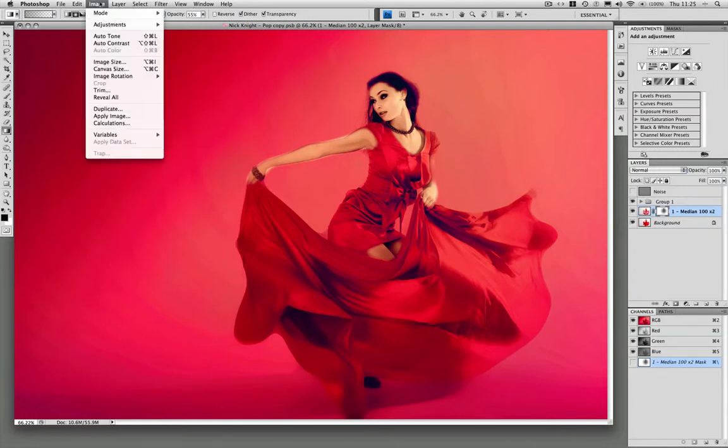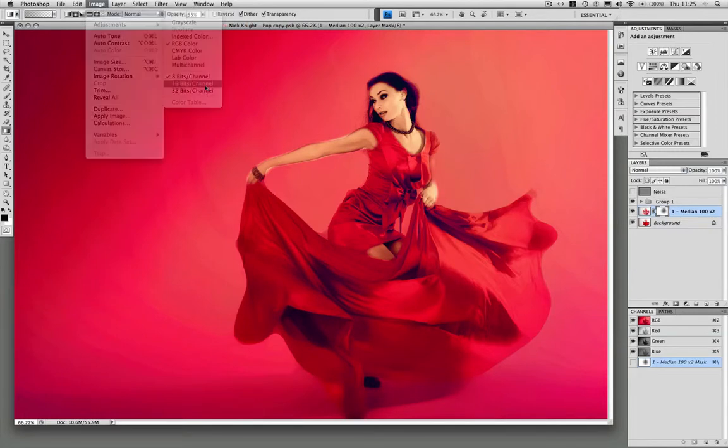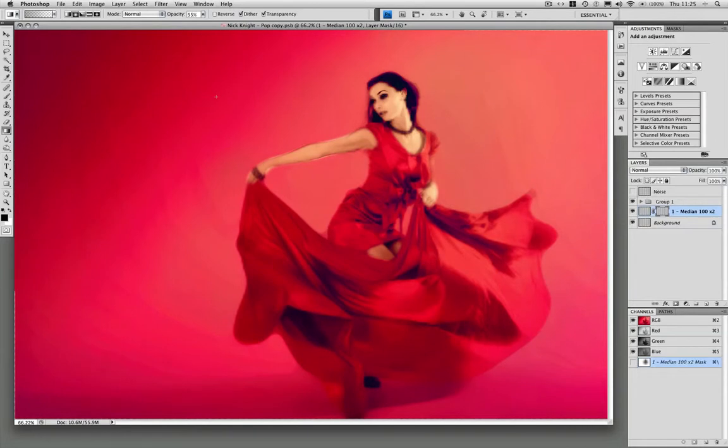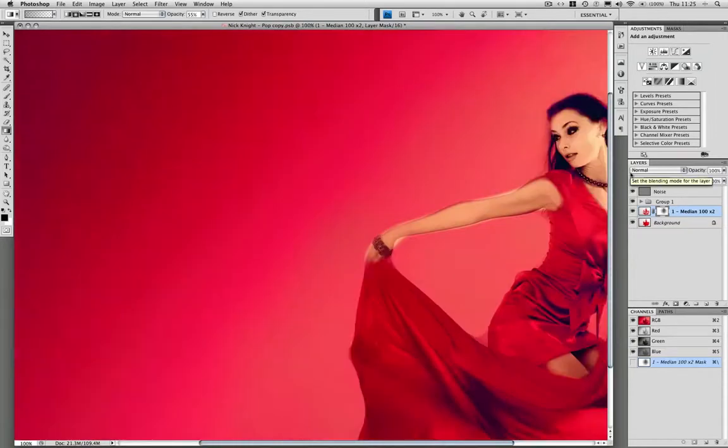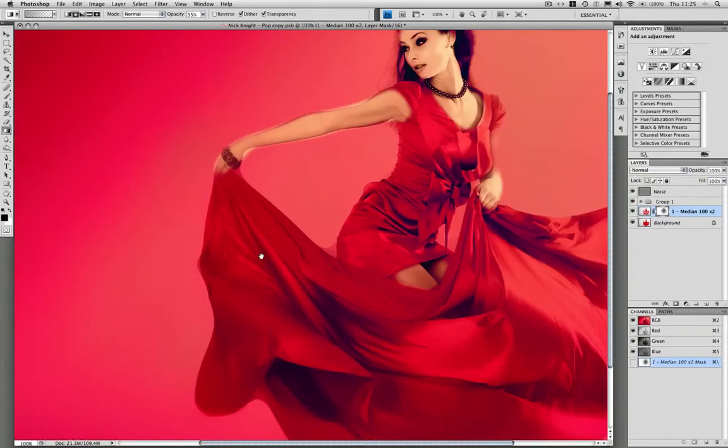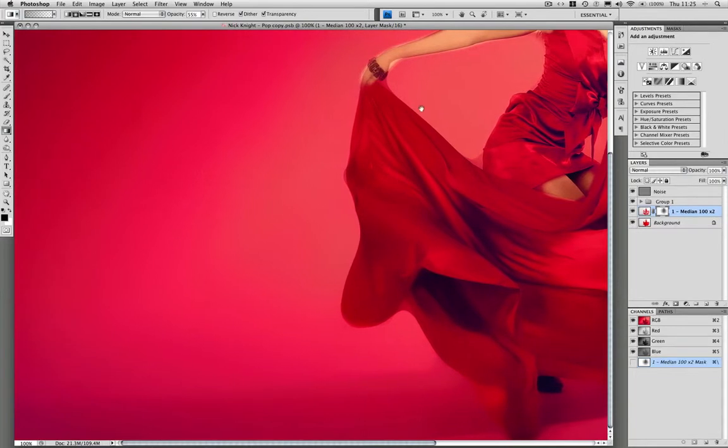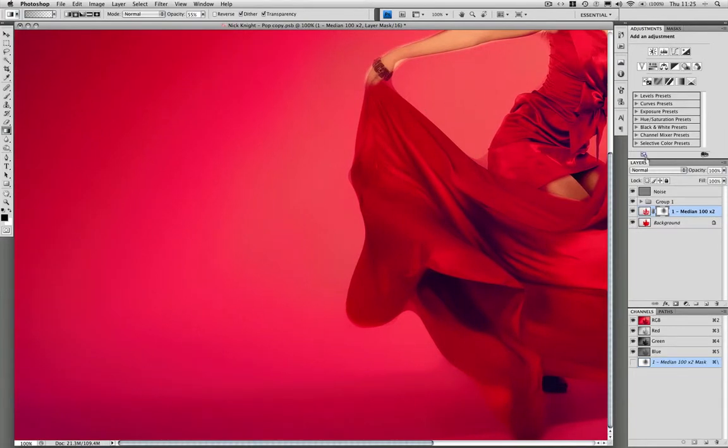There are only two things really that can improve on banding. One is to work in 16-bit mode, where the color calculations are a bit cleverer. Photoshop literally has finer steps of color in 16 bits. The other remedy for banding and mild posterization is to put noise on it. This will create some pixel variation, and that may obscure the banding. But I'm sure you know what I'm going to say now. Go back to the drawing board and process out the image again, and this time a little bit flatter, and reduce the steepness of the vignette or the gradient.